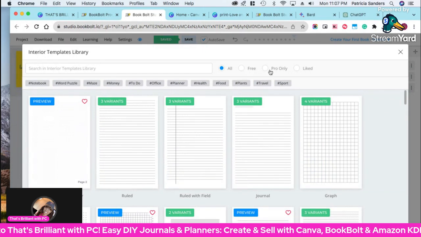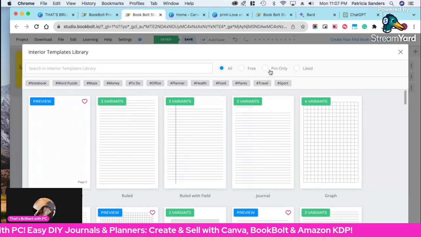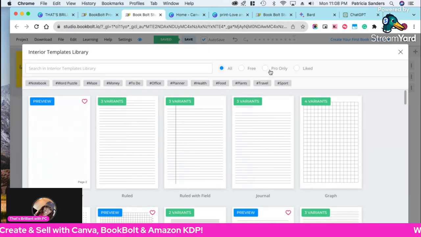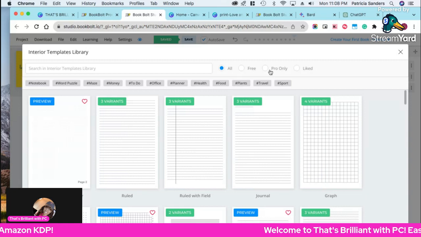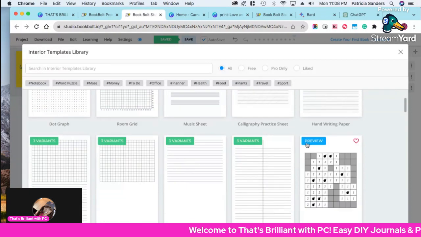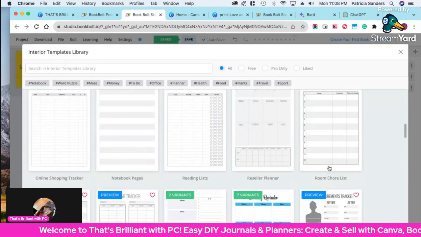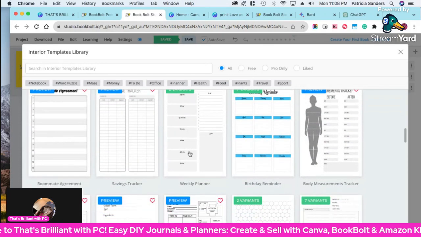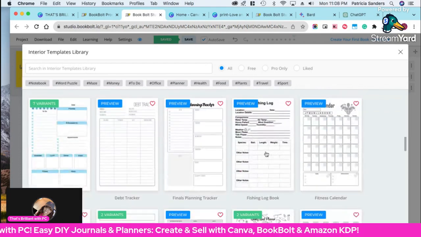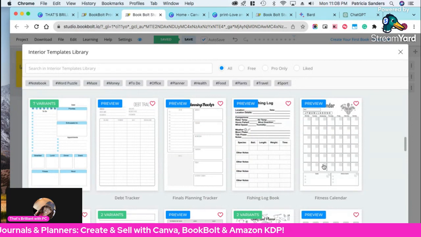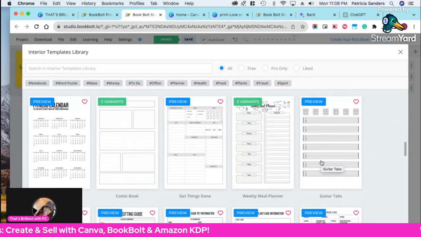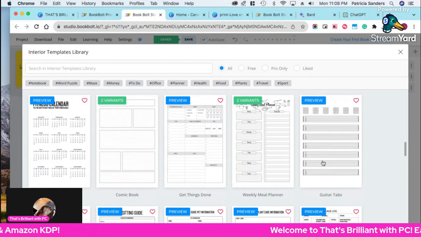But if you are a pro user, and I believe it's about 17 or so a month, it's under $20 a month, you'll get access to all these different types of templates. And like I said, they're already formatted to just upload into KDP without having all the errors and trying to reformat it, because it can be a pain. Let me tell you, I've been there.